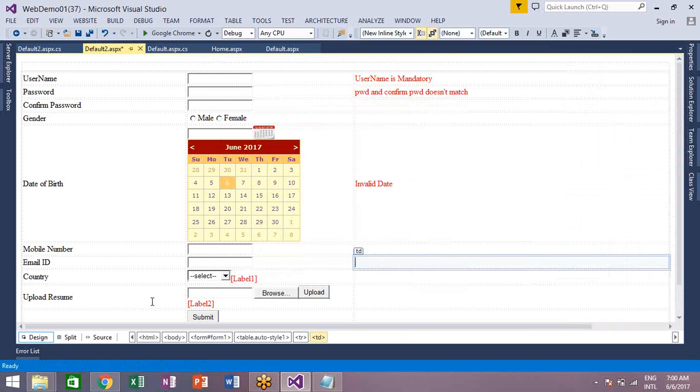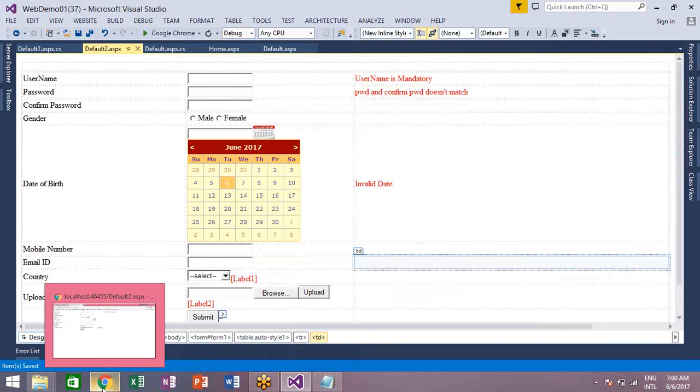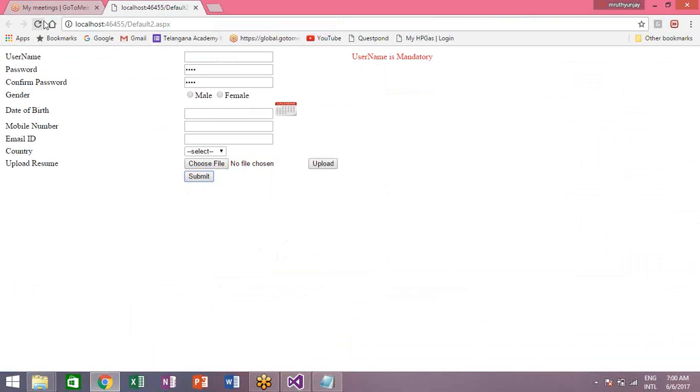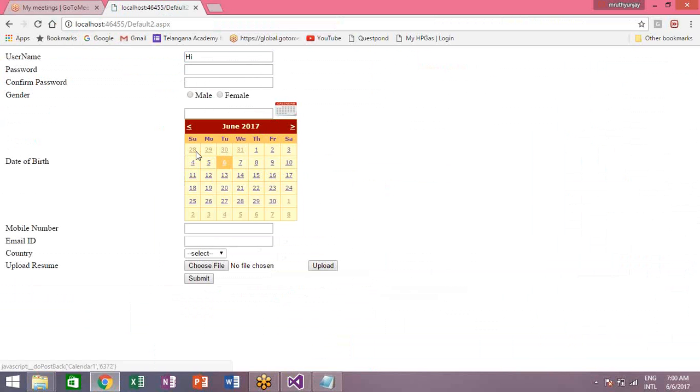Let's now save and refresh the browser. Reload. Yes. Now I'm selecting a date. Let me enter here. I'm selecting some date, so let's navigate and select a date.